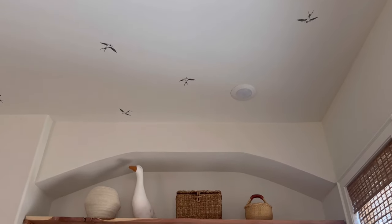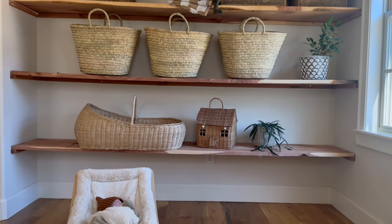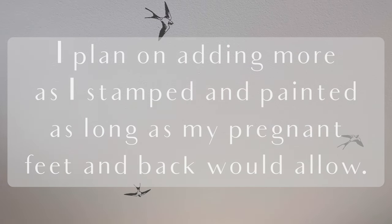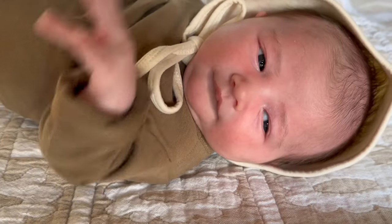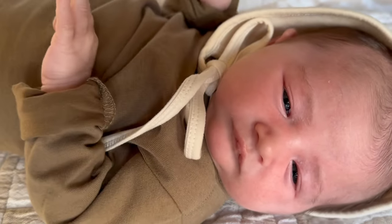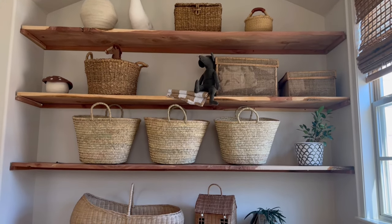Quick side note — I also had a second stamp to add a bit of dimension, but unfortunately it came warped right at the head, and nobody wants a headless sparrow on their ceiling, so I opted for a single sparrow. I really wasn't sure how this project would turn out — I felt like I was stepping out on a limb — but I'm really glad I went for it. My whole original intention of adding wallpaper to the ceiling was to make the room feel very whimsical and fairytale-like, and I think that's exactly what this project achieved.